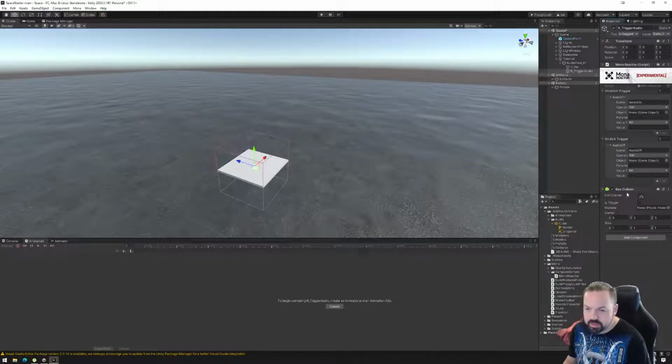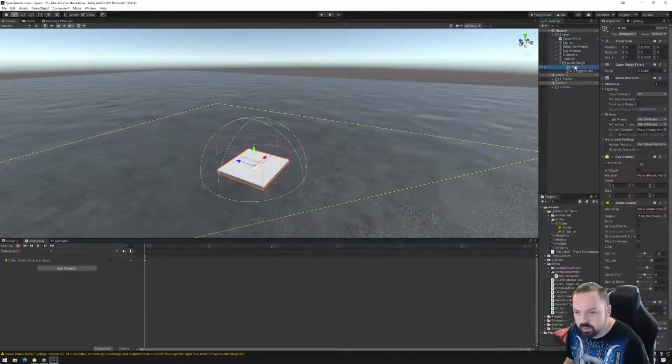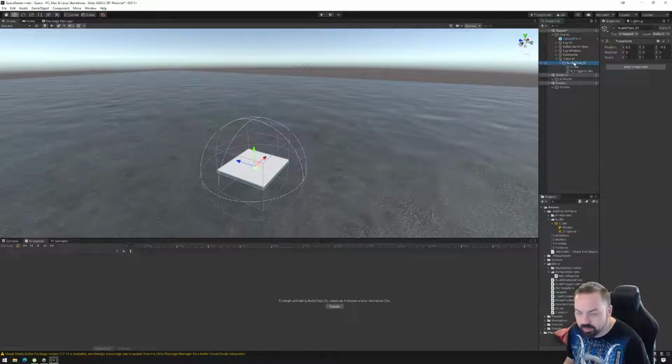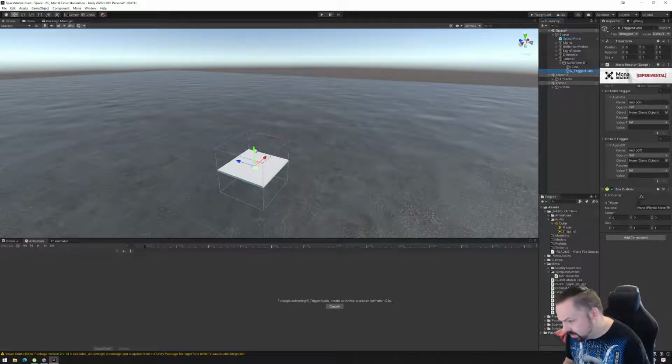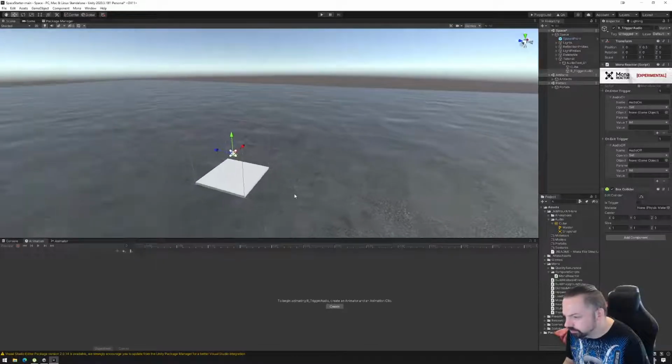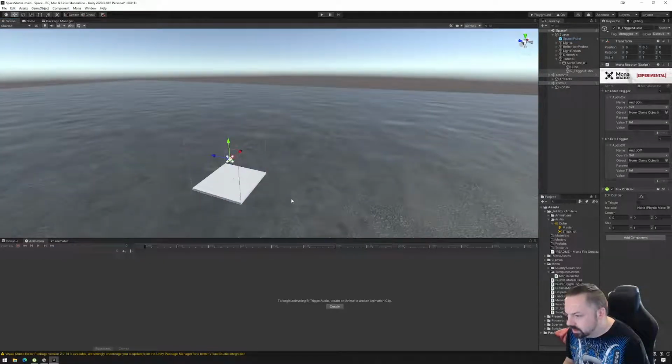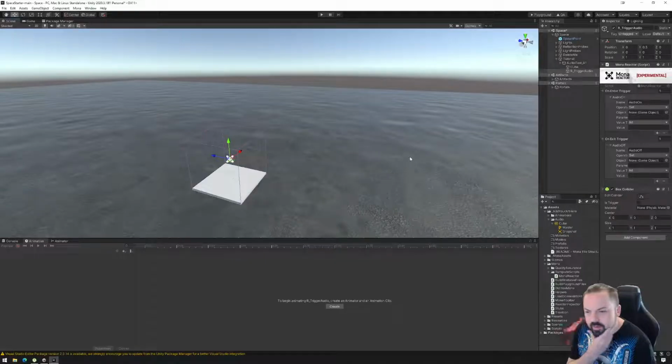Now, because the trigger here and the cube here are on the same object, this actually makes a lot of sense. If this was at 0, then it gets, once again, a little more difficult to track what's going on there. All right, so we have that.